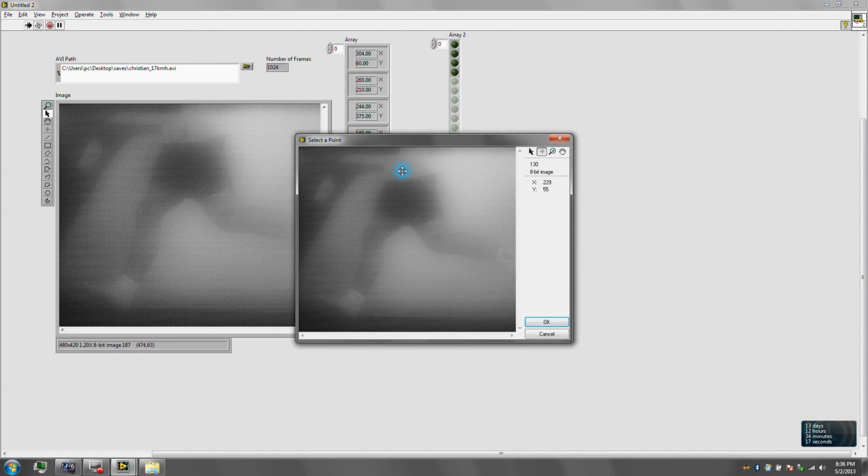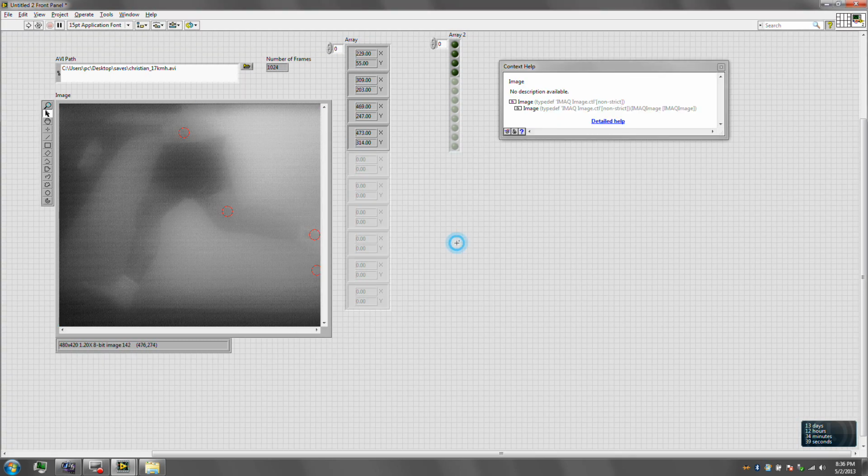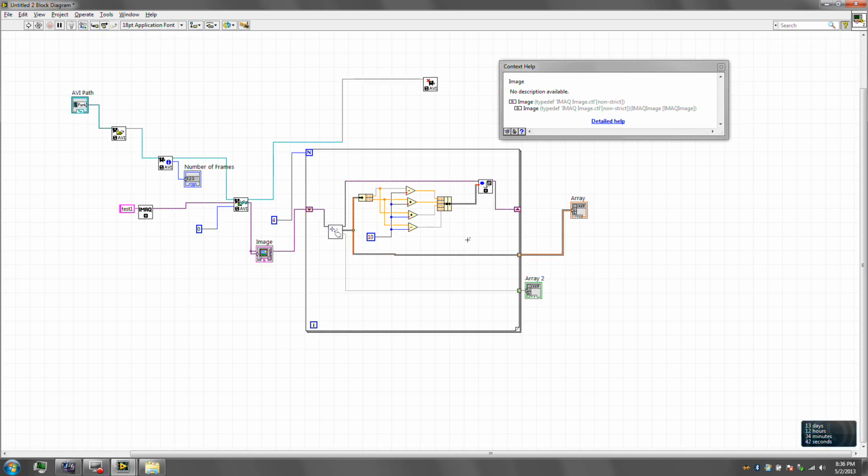So in this case we have a point right here, we said okay. We have a point right here, we said okay. We're gonna have a point right there, and apparently there's a point off screen. And this is interesting. When a point is off screen, we'll need the system to give us more space to analyze it. So we'll have to work on that as well, and we'll get back to how we can do that. So here's the code we had last time, and I did not change anything.